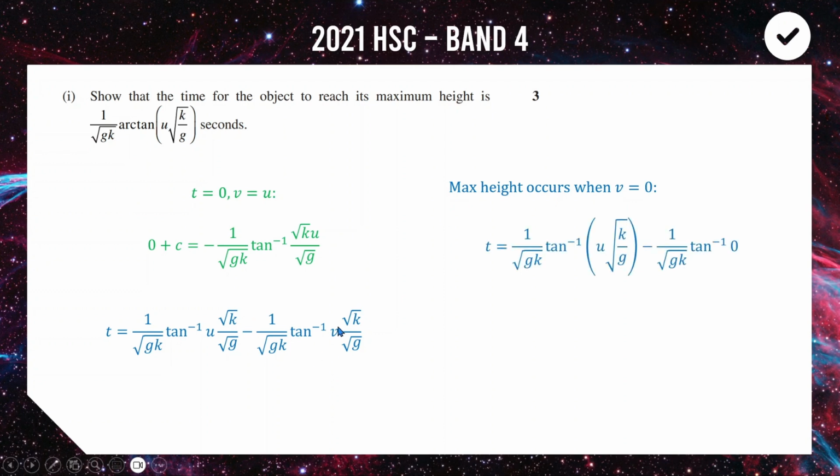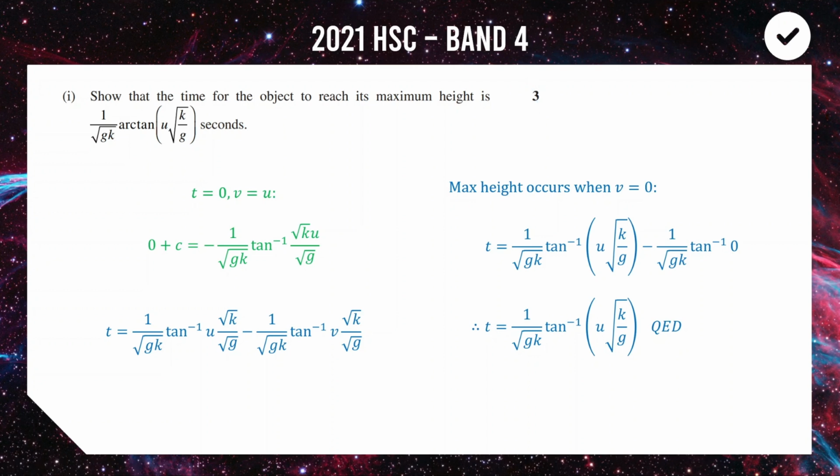All right, so starting into here, the front part is all just the same. It's still our constant. You can make it look a little bit more like the question if you want by taking the square root out of both k and g, but that's not really super essential. The important part is on the end where you do tan inverse of 0, and tan inverse of 0 is nothing. So the bit on the end just vanishes, and you get your time to reach maximum height, which is the target in the question, so we can put a QED and secure our 3 out of 3 marks.